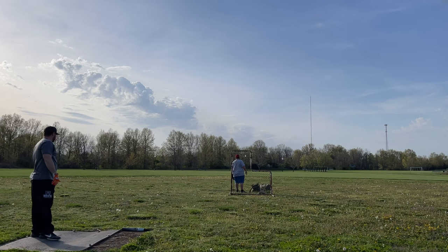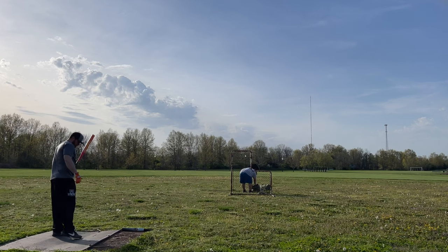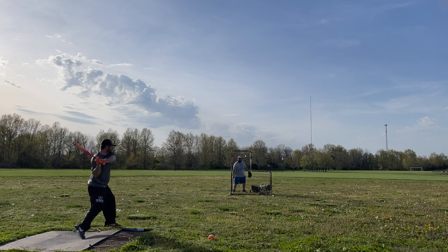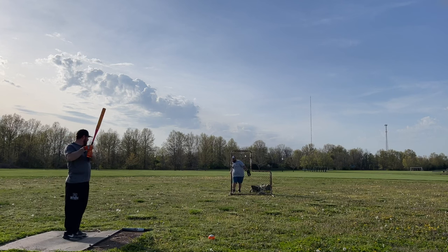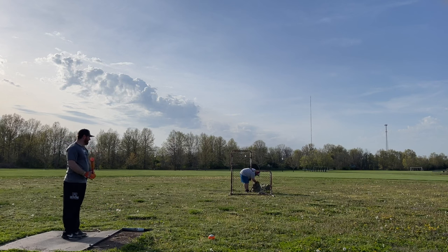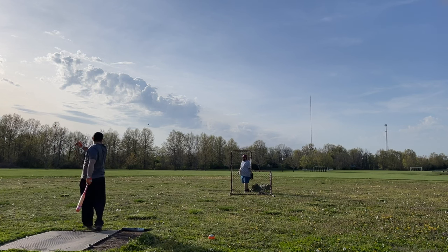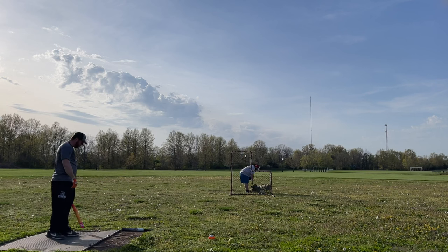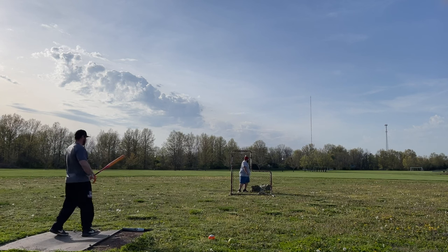Proton definitely has their one-piece game dialed in. This bat checked all the boxes when it comes to feel and feedback. As I mentioned in the intro, this thing was at 275 on the tester when John got done with it, and here it is at 250 after Mitchell and I got roughly 60 to 80 swings on it — probably closer to 60. The claims straight from Proton's website are that these start at 275, get down to 250, and stay there for a long time. To be 100% honest, I was surprised to see it even passing, let alone at 250 given the performance we were seeing. Mitchell and I only put two rounds apiece on it, because we got the content we needed and concluded this thing was absolute gas.